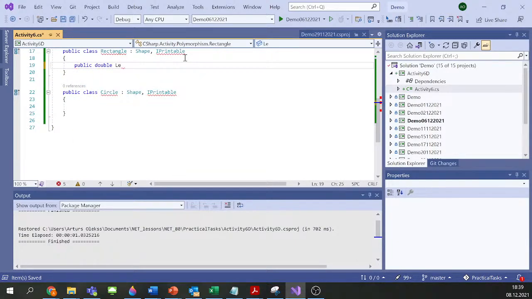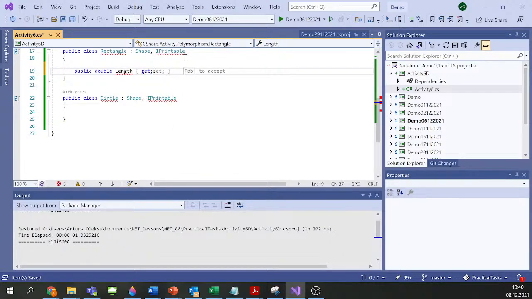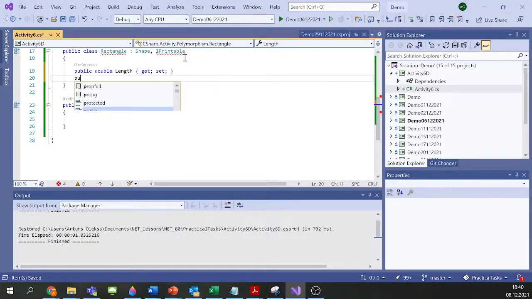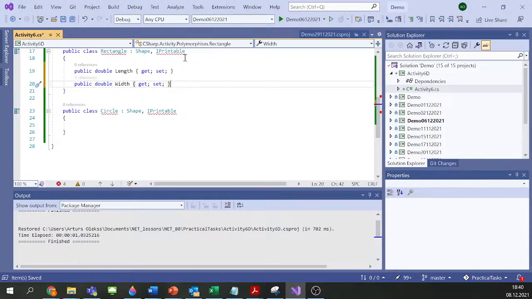So the attribute will be length, keep it double. We can get a setter here. So same for width. Well, I guess the snippet is quite useful here in Visual Studio 2022.